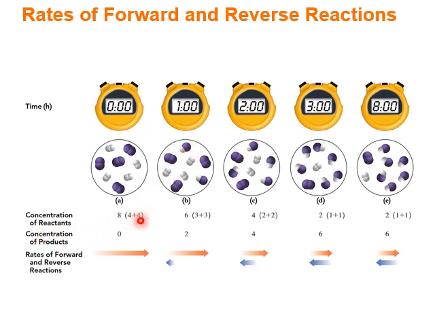So if we look at, let's say, concentration of reactants, we have 1, 2, 3, 4, 5, 6, 7, 8 reactants, 4 blue, 4 white. Now as we go forward, we see that the concentration of reactants, either straight blue or straight white, begins to go down. It's 6, now it's 4, now it's 2, now it's still 2, okay? The forward and backward reactions are still going on, but there's no net change.